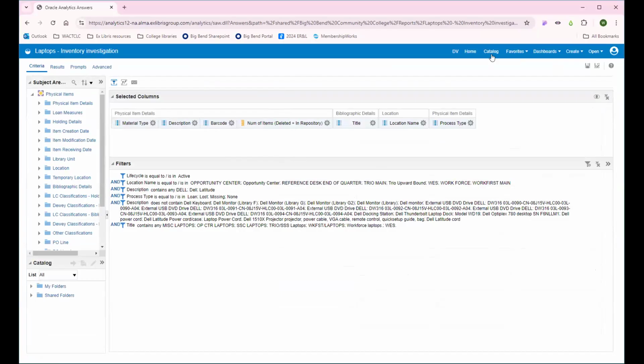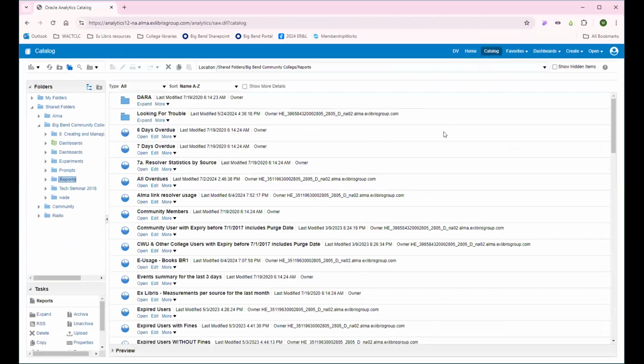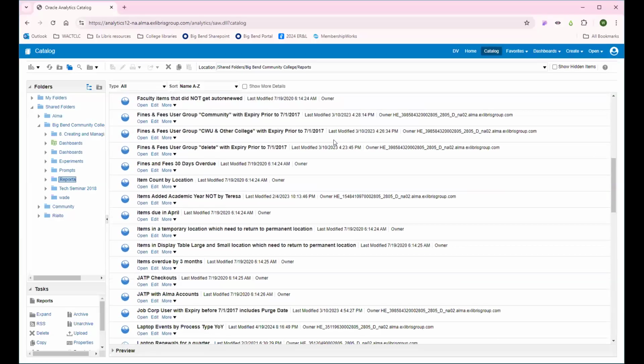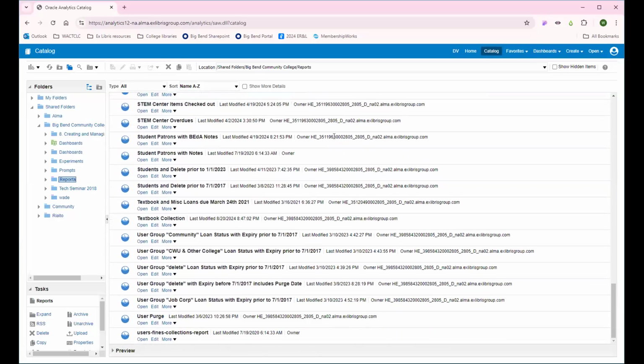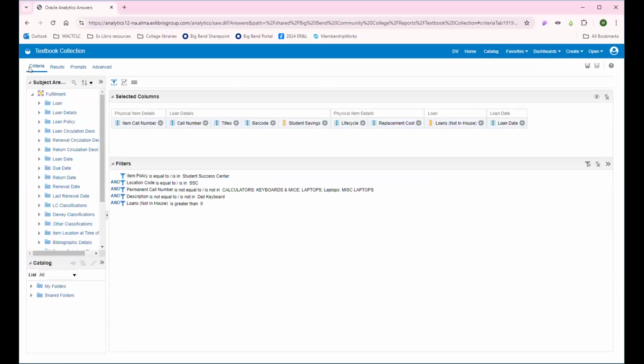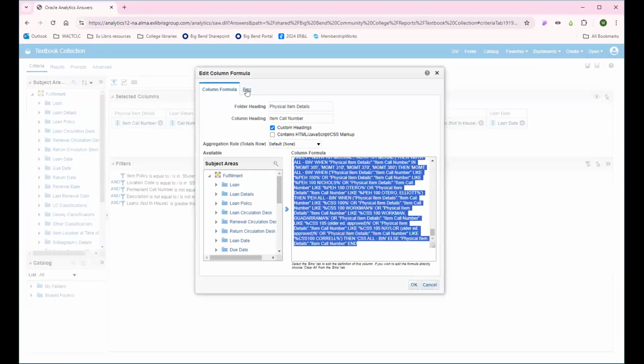Our other report where the contains all, contains any, really came into play was the textbook collection. So this one, we were working in the workshop on binning titles and call number, and item call number, because we can see what these bins are.